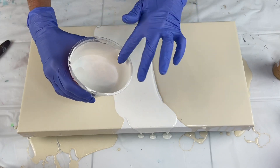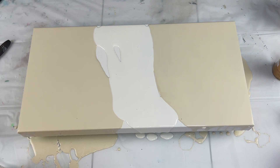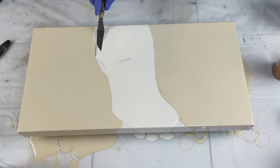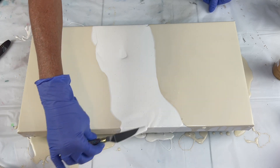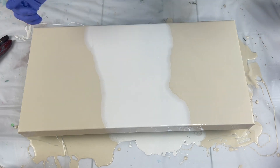Like I said, heavy handed - didn't need all that paint, but with a different palette knife I'll just push that in right over here. That's okay because it's going to all go together anyway. Now that I've got my base coat on, I'm going to pop my air bubbles.